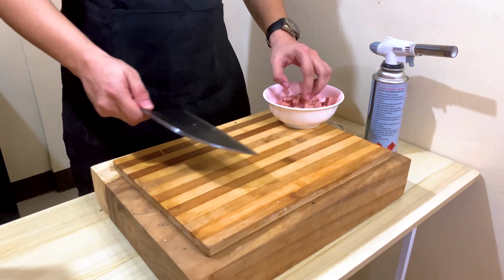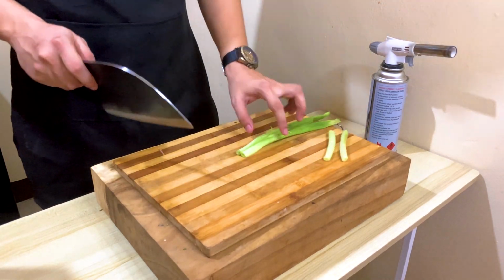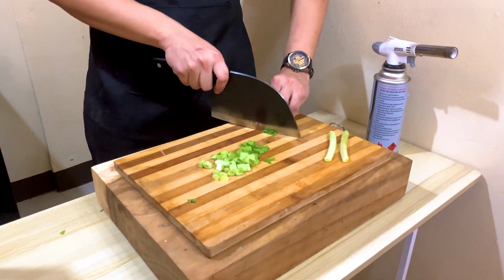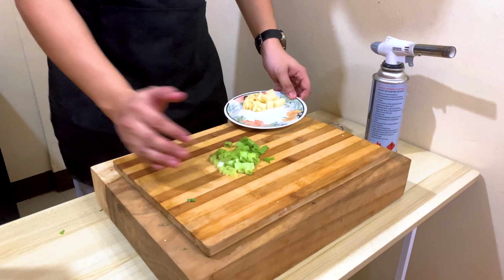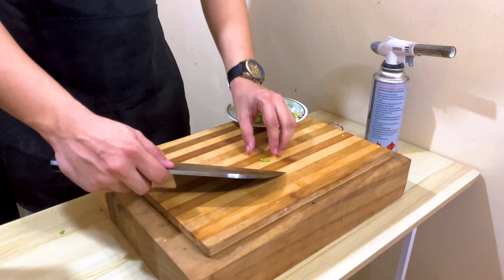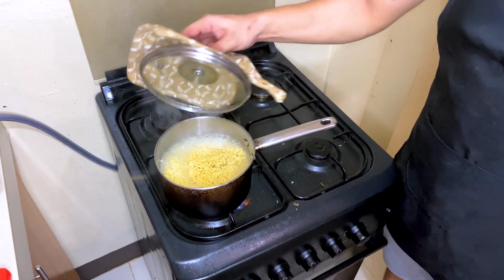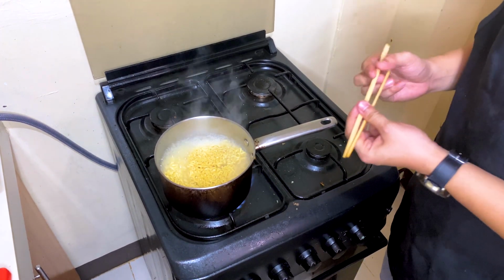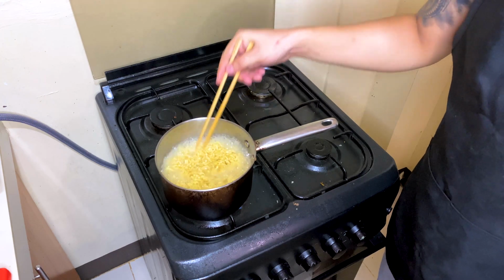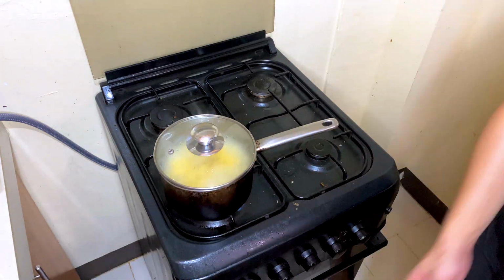I will set this aside and then I will get onion leeks. So tatanggalin lang natin yung white part, so we don't want that, and then we will slice this thinly. This is for garnish din, so we'll just put it on our side plate for use later, and then itatabi muna natin siya. So cook your noodles as indicated in the package. You can use yakisoba, pancit canton, Korean stir-fried instant noodles, or kahit ano. It all works for this recipe.